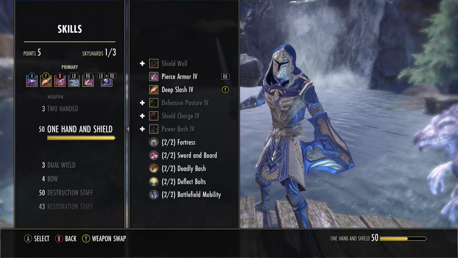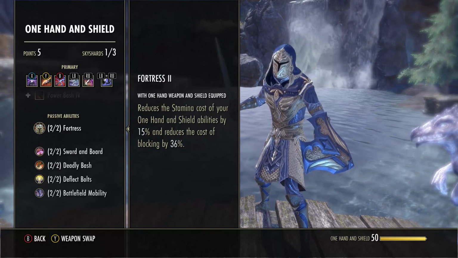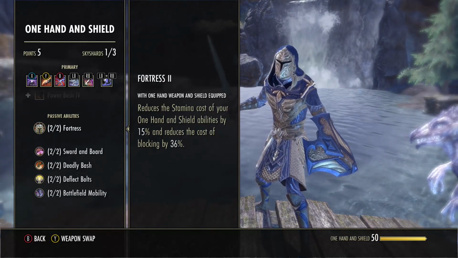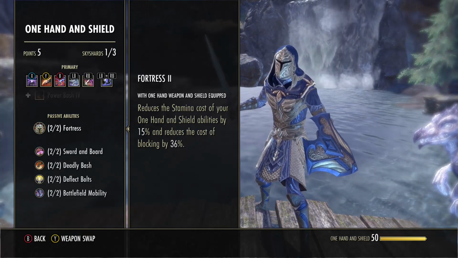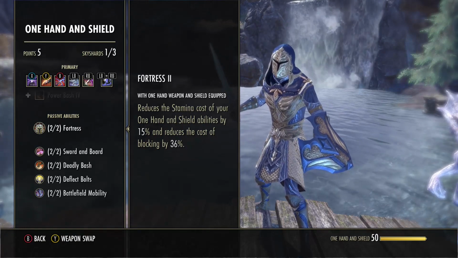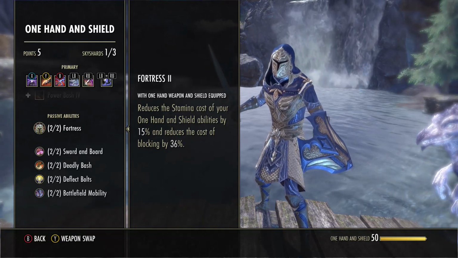So, moving on into one-handed shield skill lines. For passives, we have Fortress. This reduces the stam cost of our one-handed shield abilities by 15%, and we reduce the cost of blocking by 36%. This helps for not losing as much stam when we block enemies and stuff like that as we take hits.